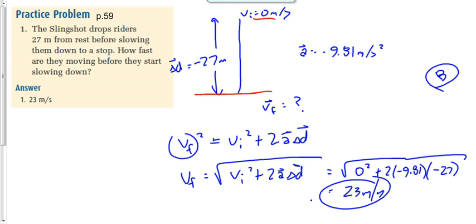I'll give you a hint. There's not very much else to do. They asked me for how fast it's moving. So basically the speed, right? But what if they asked me for the velocity? Has it changed direction? No, so it would still be 23, right? We just stick a negative in front of it or put it down afterwards, 23 down. We'd still use the same equation. We'd still solve for speed. And then we just ourselves recognize that it had to be down. All right? Good there?